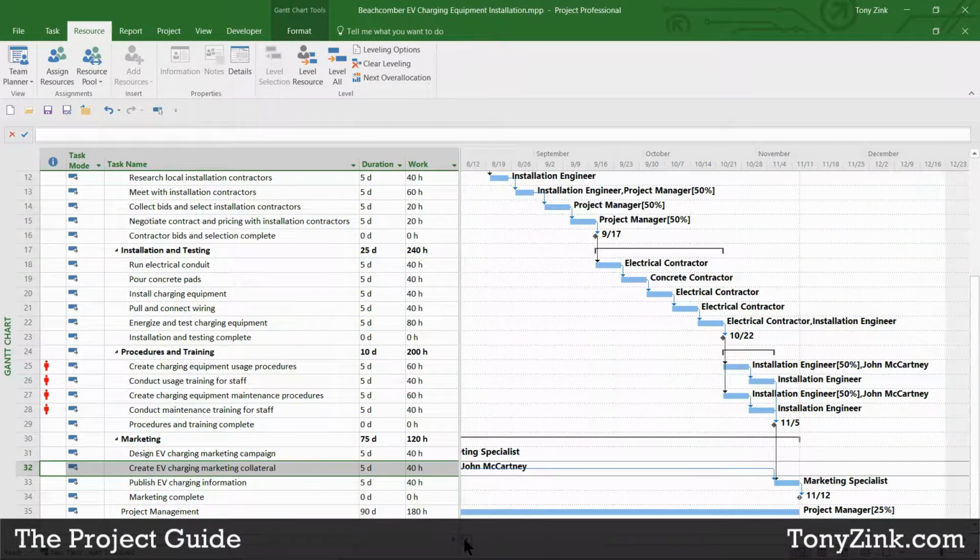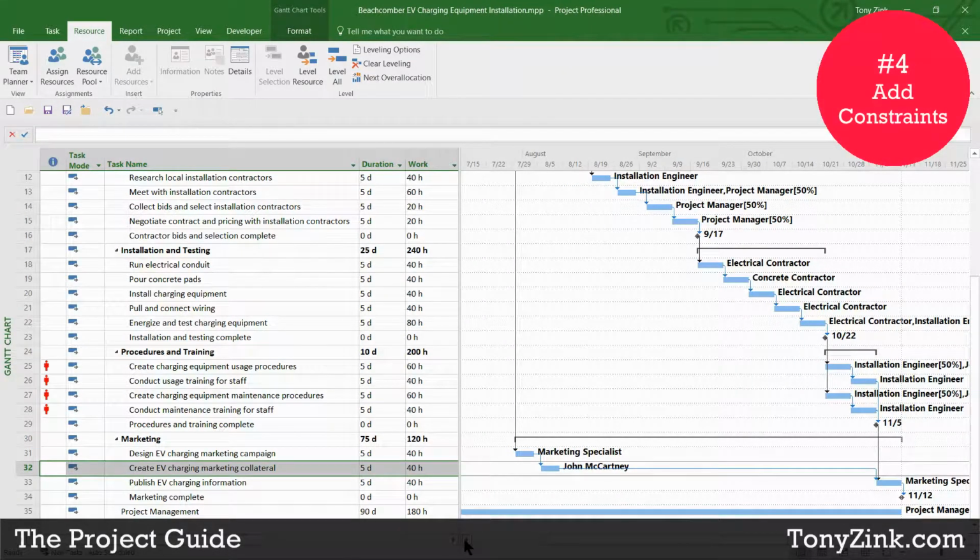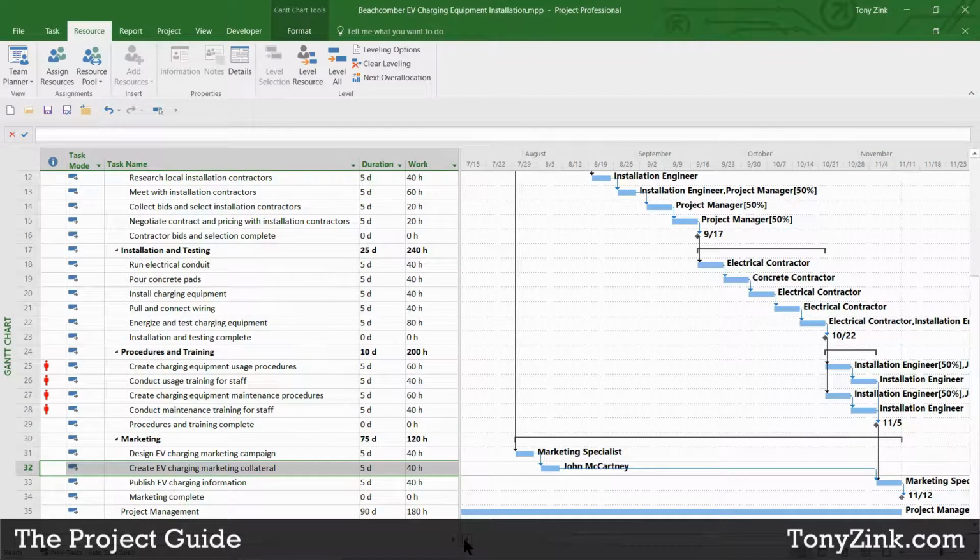I should now try to represent other scheduling constraints that that person may have that are going to potentially interfere with their work on my project. So one thing that I know about John is I only have half of his time available to me to work on my project. I don't have him dedicated to me full time.